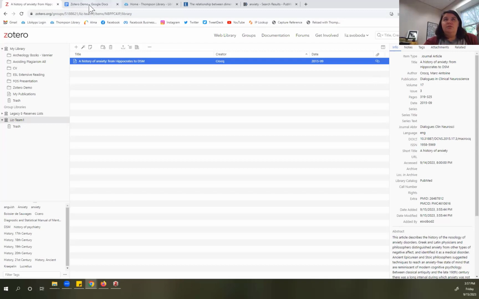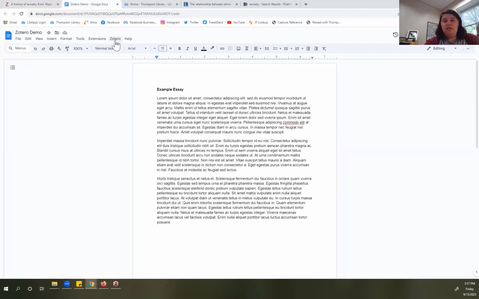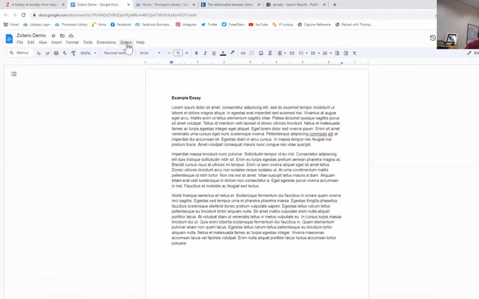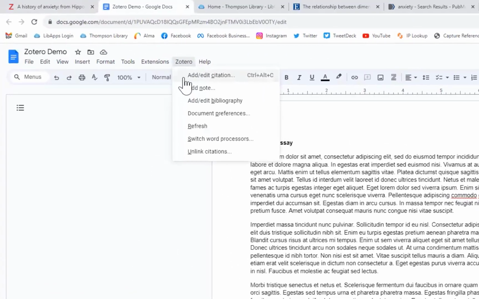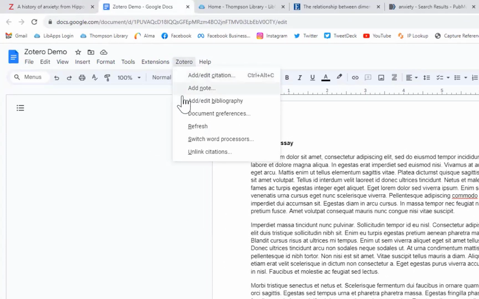for you to have an integration with Google Docs. It will also work with Microsoft Cloud products as well, mainly the word processor. It doesn't work with slides, as far as I can tell on either side, but it will work on the word processor version of this. So the Zotero options should be linked up here. You've got a couple of options, so you can add citations, you can add a full bibliography. You can also set your document preferences, which this is where you're going to set what style of citation that you're using. And you can even unlink your citation.